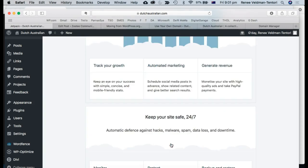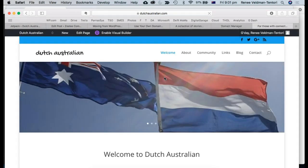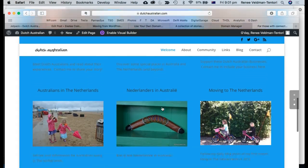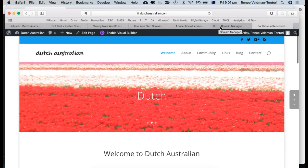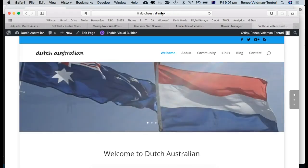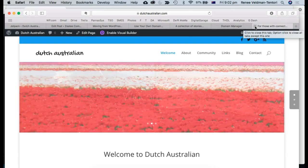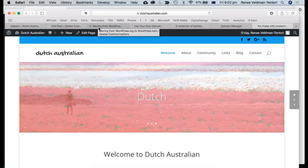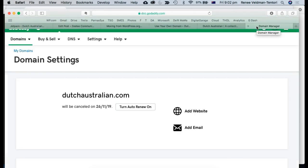So I've disconnected. So now that original website, which I will go to one very last time before I delete everything, is a really nicely presented website using a premium theme that I've purchased called Divi. I can no longer use that over on my new one. So at the moment it's looking like a bit of a mess. This is what it looks like right now, but I'm going to go work on changing that later. This website has now been all transferred across. I have disconnected the Jetpack, so we are now done with that site. I will delete this old site by contacting my host directly and getting them to actually just delete it. So, for now, it's a goodbye there.